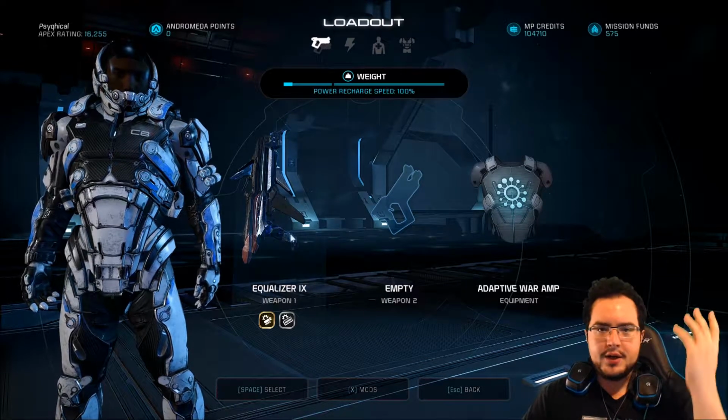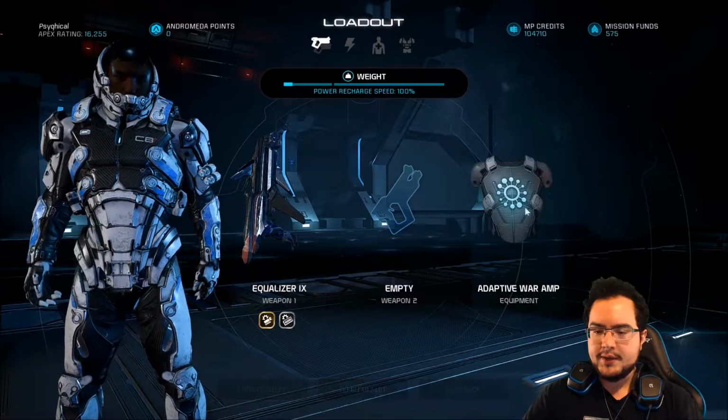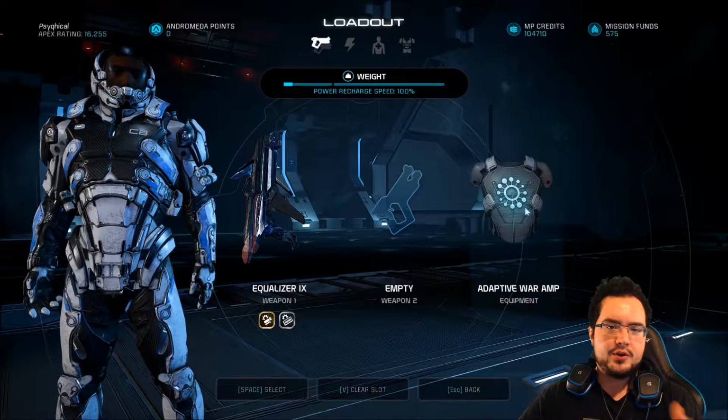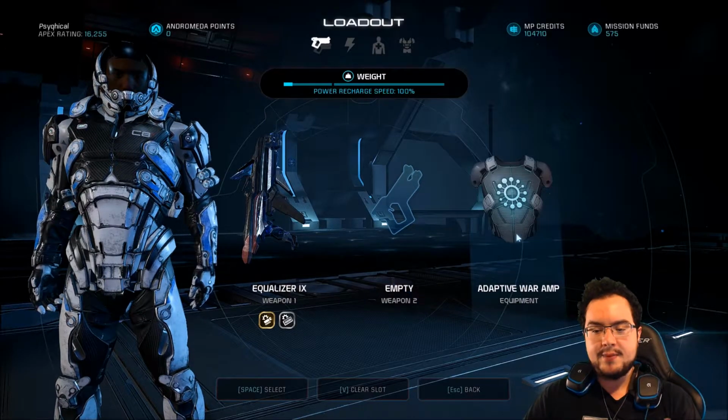Just the moment I know how far my Shockwave can reach, I'm probably going to change to the Hurricane anyway. As for the equipment, it should always reflect the type of damage you deal the most. That's going to be in our abilities, so we're going with the Adaptive War Amp.